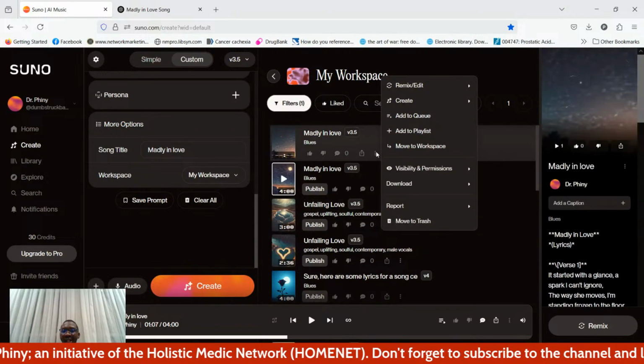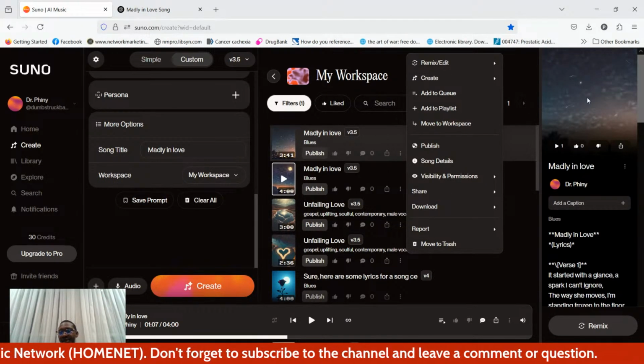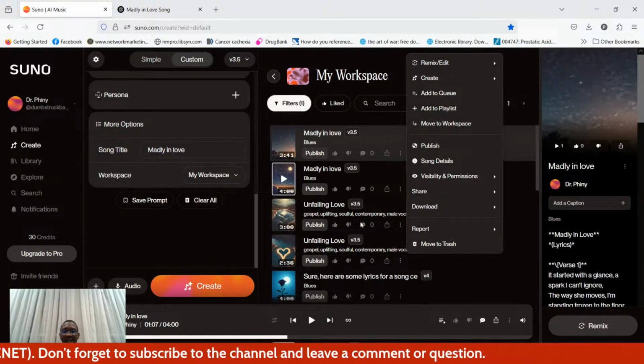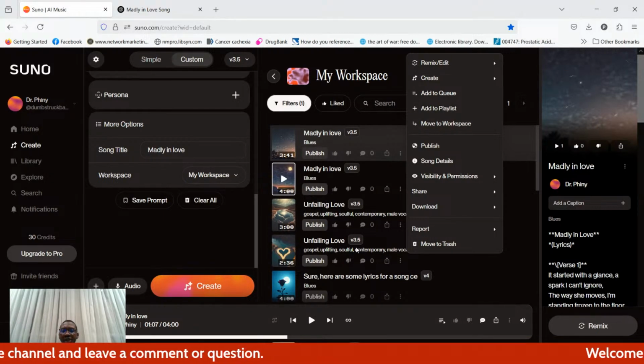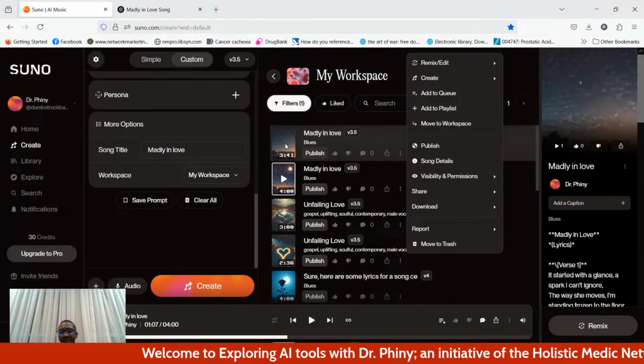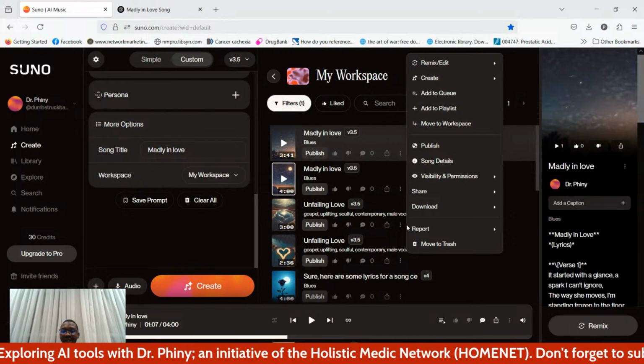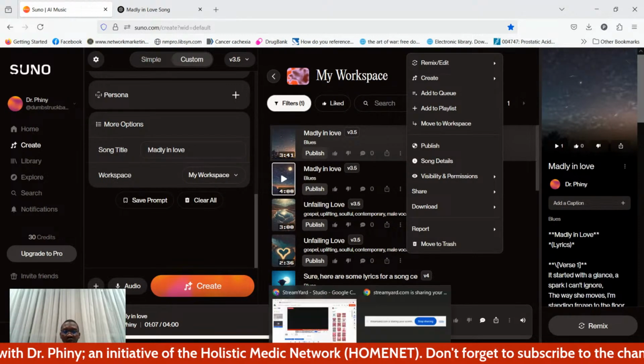You could as well change the picture that comes with the track. If you have your own custom picture that you want to use to replace the thumbnail, you are allowed to do that as well. So basically, that is that for Suno.